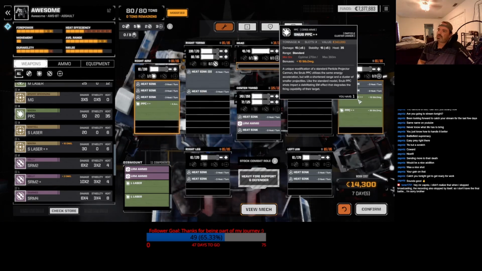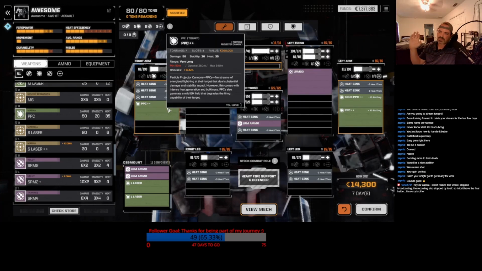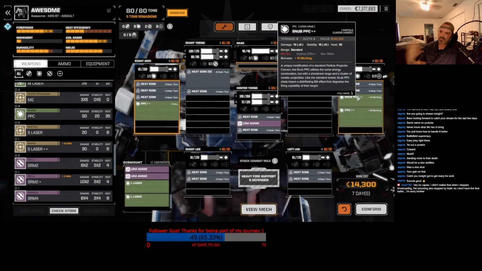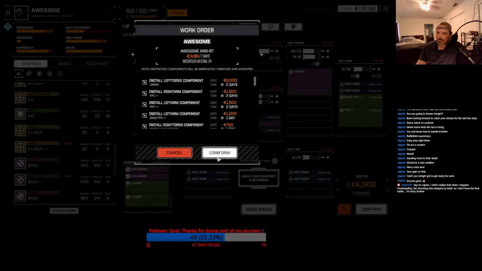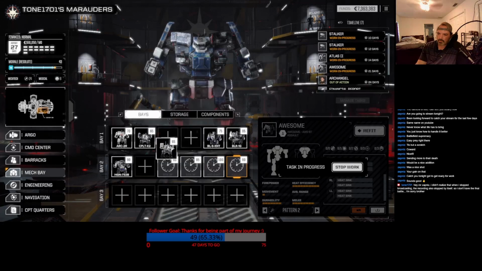But it's not like this PPC with one single shot, if it misses, all 50 damage is wasted. This here, it's got 5 shots. So if 1 or 2 of those miss, you're still doing 45 damage because it's 15 times up here. It says 15 times 3 instead of 15 times 5. So those are a heck of a lot better. But they come at a cost of heat generation.